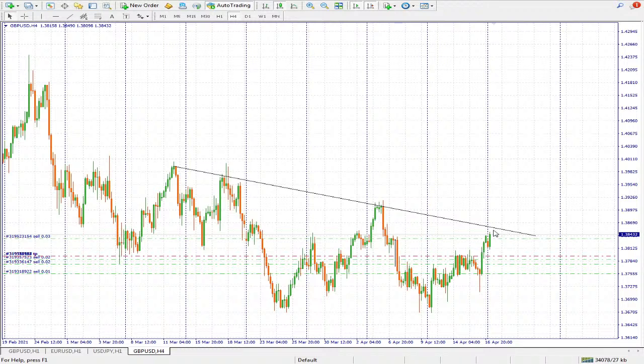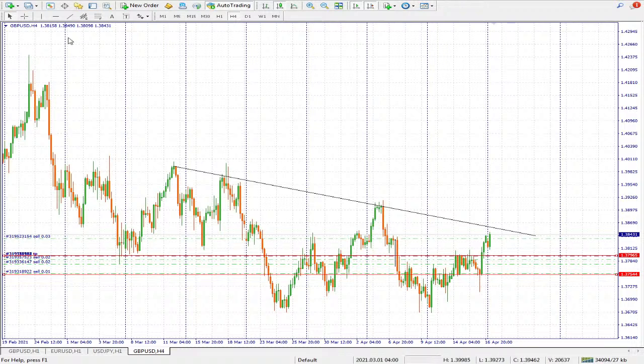Ideally, we want to see price come back nicely up to this point. Then if it does not break beyond that point, that will be the correct place where we want to look for a sell from. With that sell position, our take profit will be fixed here. This is our first take profit, and then our next take profit is fixed here, and then our next take profit will be fixed here.